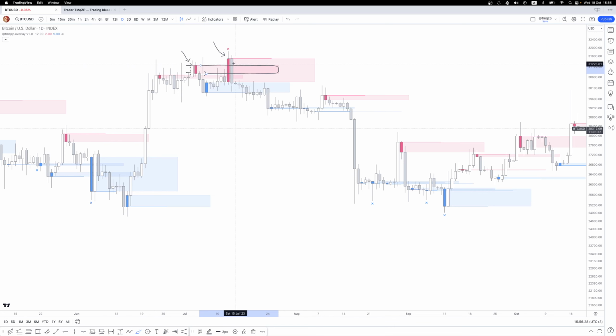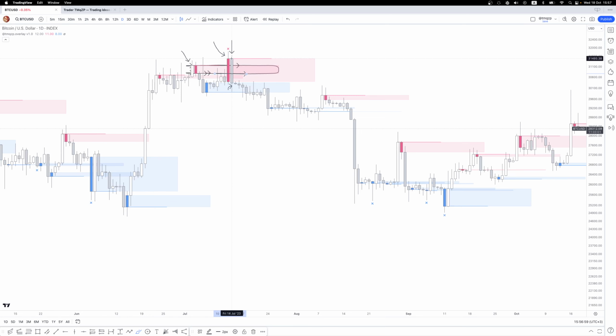And a deviation means that after creating a new high or low, if you look at the reverse, which we'll do in a sec, if the next candle, so this one, immediately after the new high closes below the block, so not the level, not this here, it needs to close in one step below the block itself, right? So that's counted as a deviation. It needs to close below this.